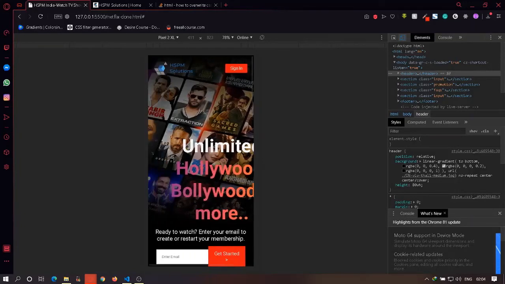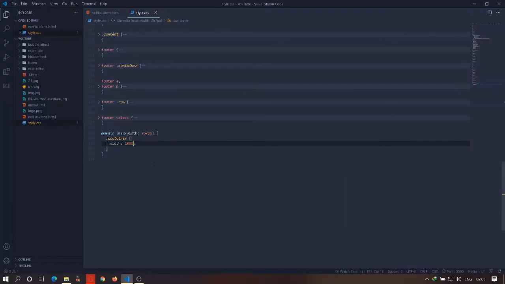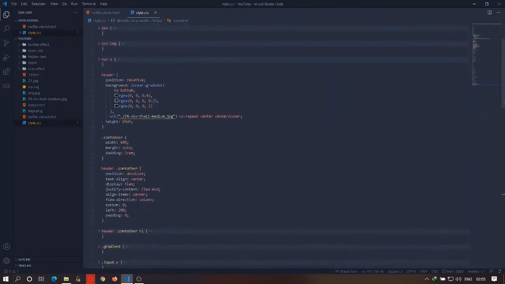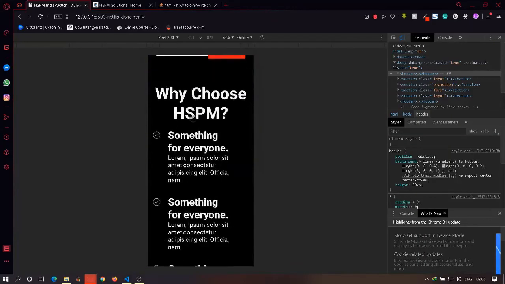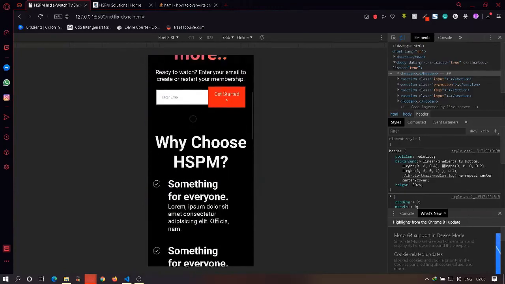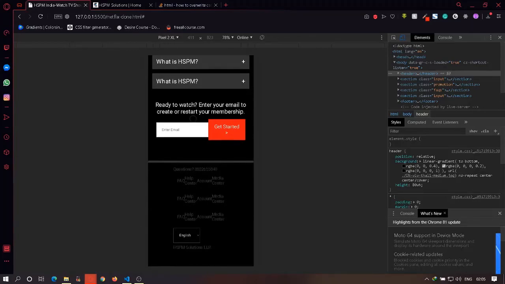Here the only stuff that's weird is this little unlimited thing, because it has a position of absolute. So we are gonna fix that. So this header container, so this container inside the header, let's also fix that. So I'm gonna say header and the container inside that. It's gonna have a left of, let's say, 0. Save this. Now if we check this out, it's working, right? The buttons are still weird.